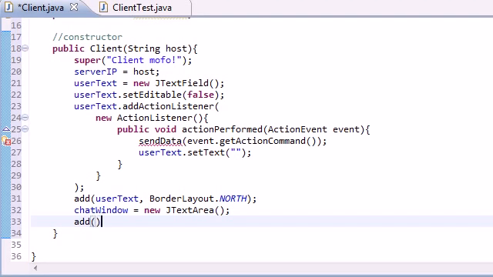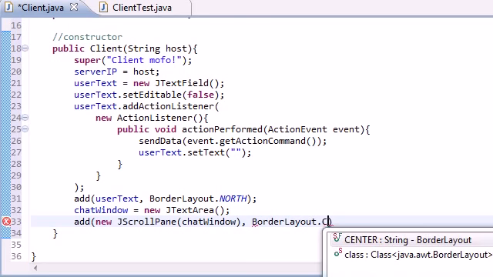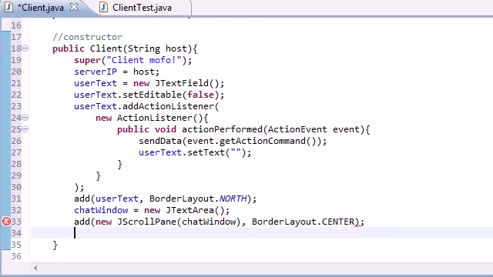And now we add it to the screen. Add JScrollPane, chat window first, and where do we want to put it? In the center, and okay, I finally got that right.